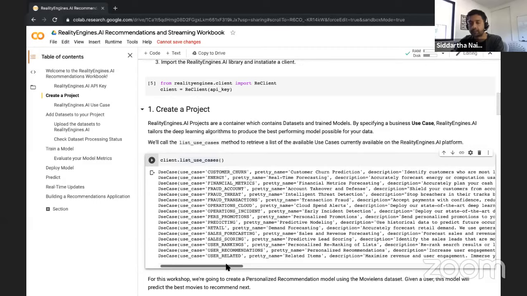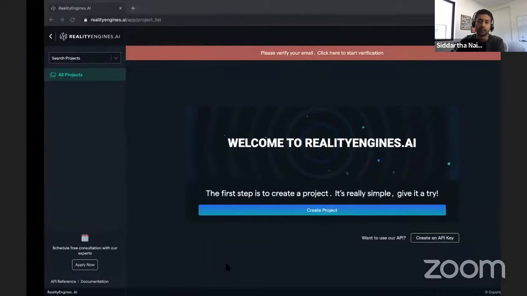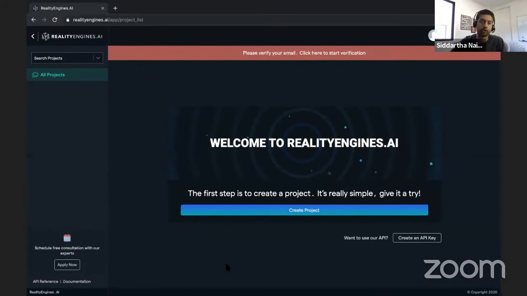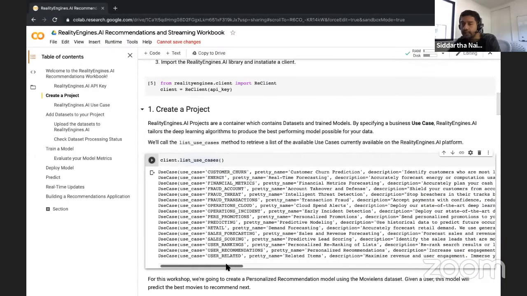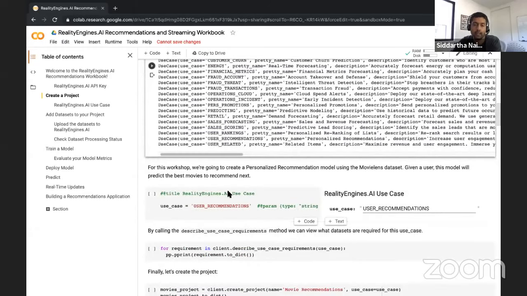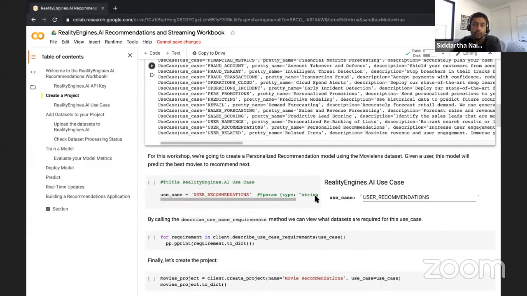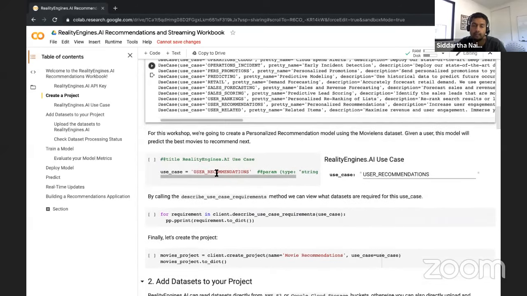For each of these problem types, there's a structure for the project, and the service will guide us through creating the right objects for that problem, a model and setting up the problem. In this case, we're going to work with the recommendations problem, so we'll just set the use case to be recommendations out here.